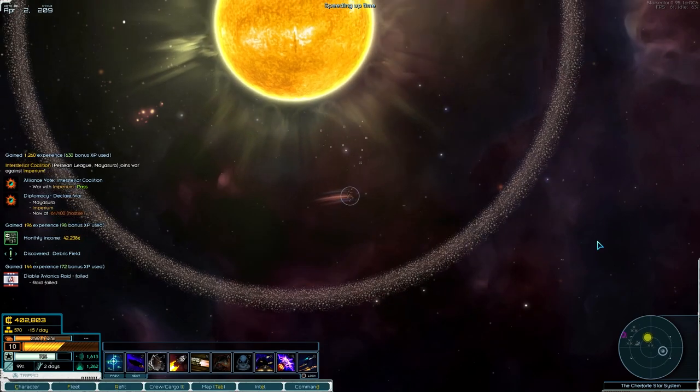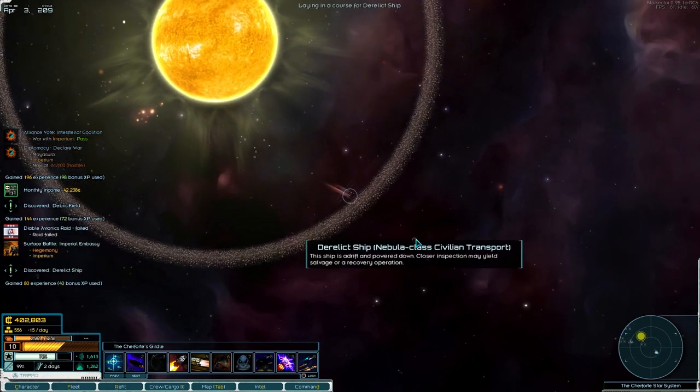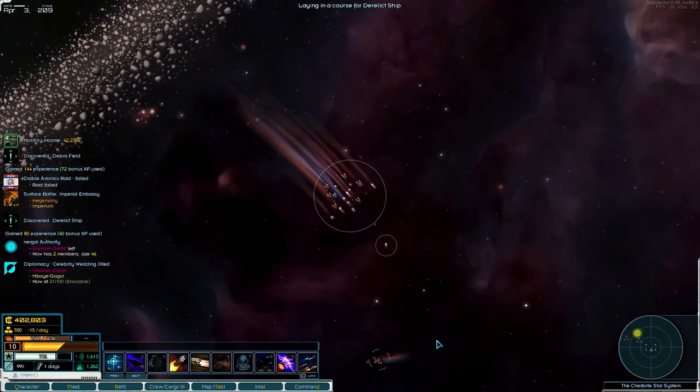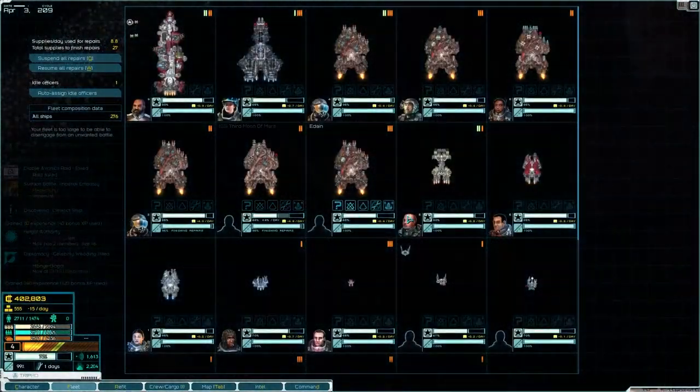What have we got here? Debris field. Don't really care about debris fields too much. Let's go pick up this Nebula class ship though. Hey, another lieutenant. That's awesome. Hey, just in time to fill our new Eradicator.